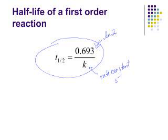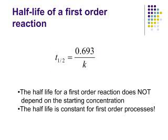Now what I wanted to point out to you, from this equation, you'll notice the only things in it are the half-life and the rate constant. Of course, rate constant depends only on temperature. So what this is telling us is that the half-life for a first-order reaction does not depend on the starting concentration. It's completely independent of that. It depends only on the rate constant, which of course depends on temperature.